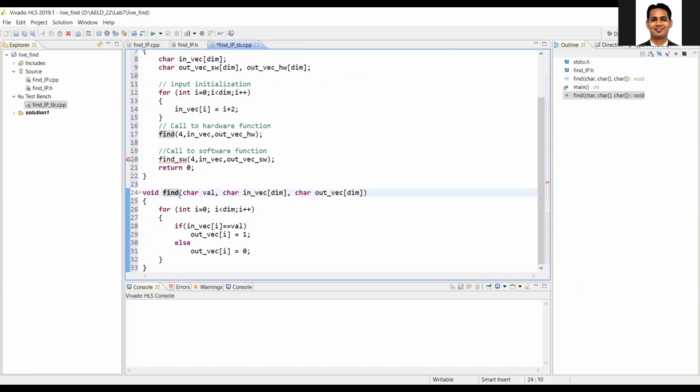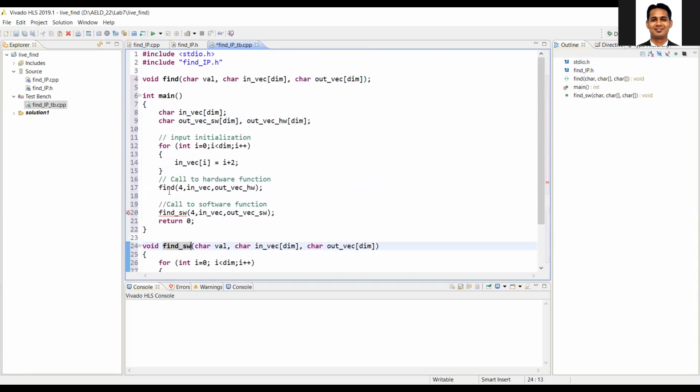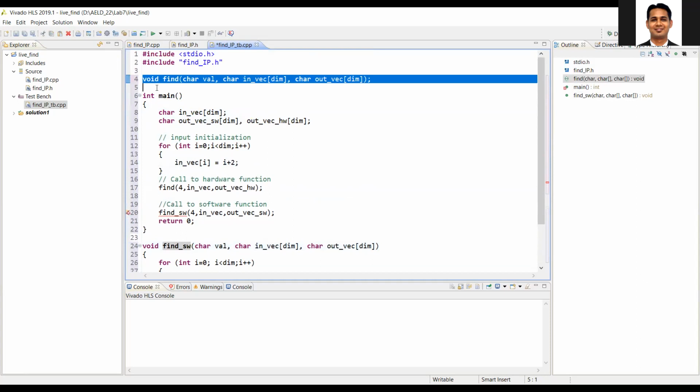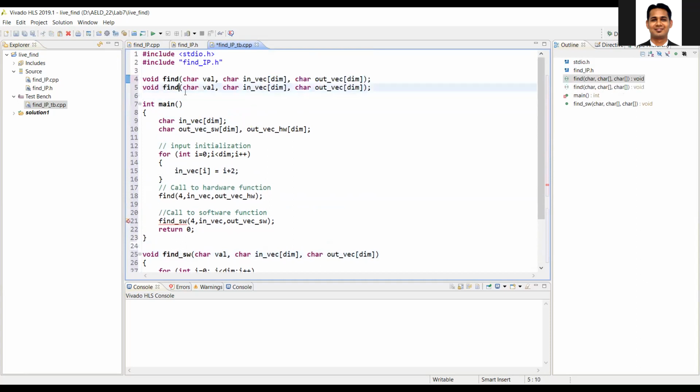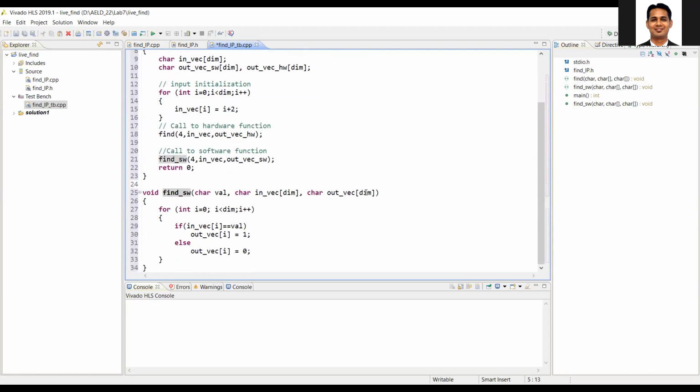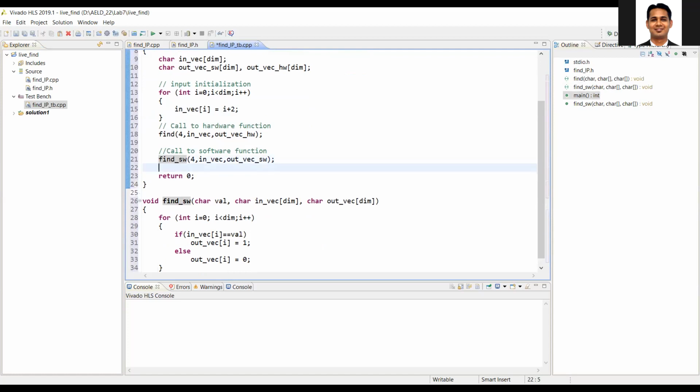So this is the find software function implementation, and I'll define the corresponding software function. And ideally, both should give the same output.